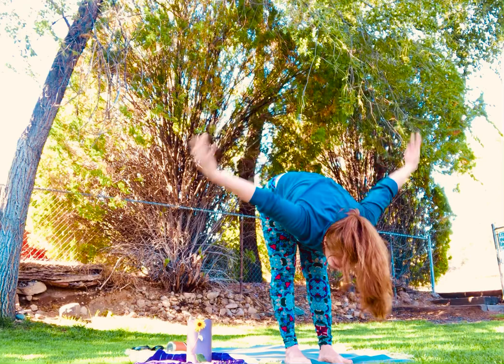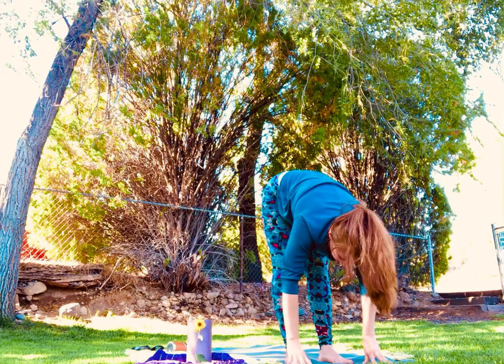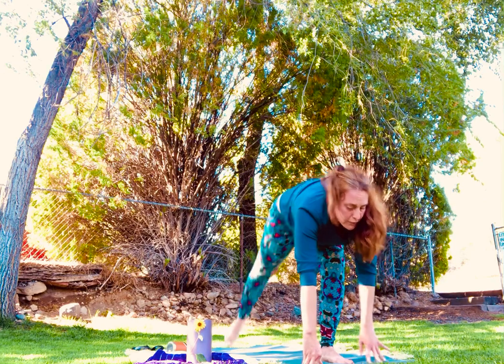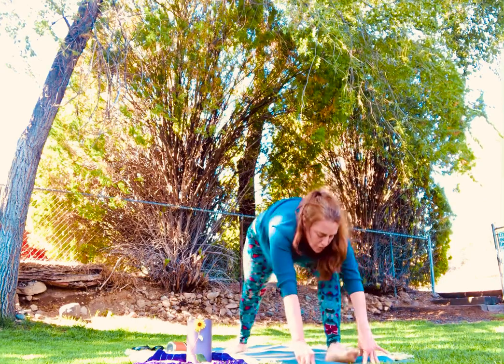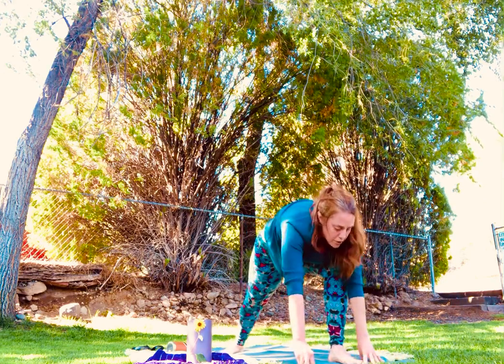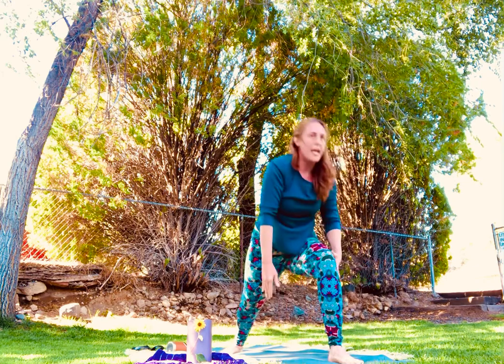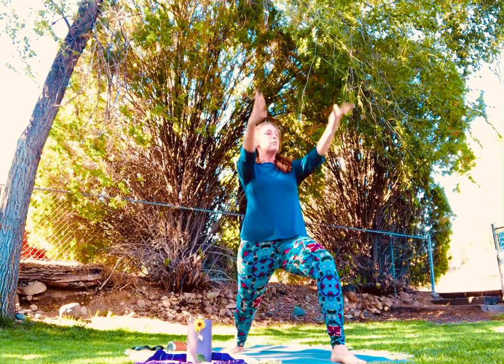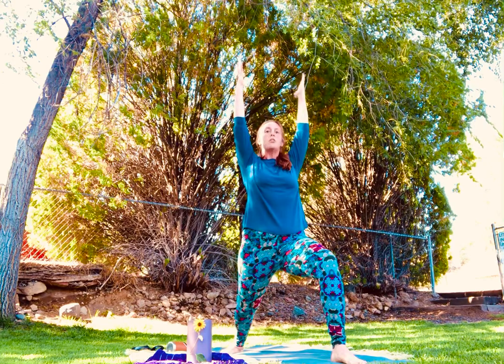Release the clasp if you haven't already. Plant the hands to step your left leg back now for warrior one. So take the step, the toes are turned out a little back there, the front toes forward, knee right over the ankle. You can lift and then readjust to find your reach.